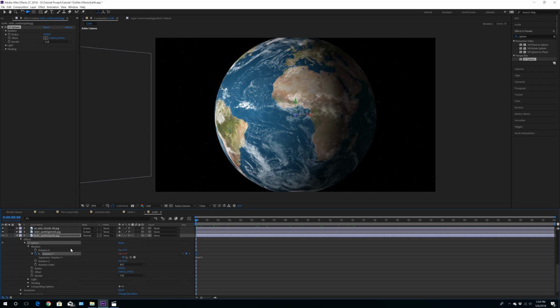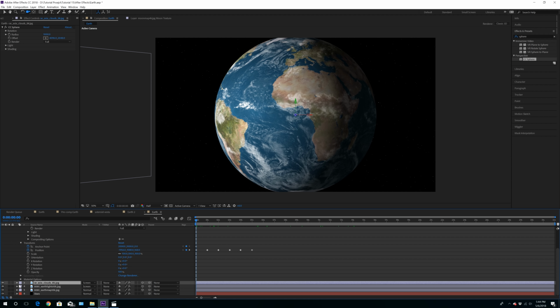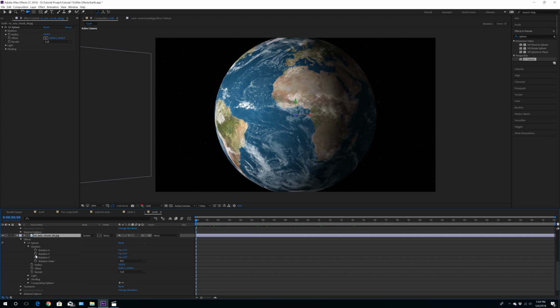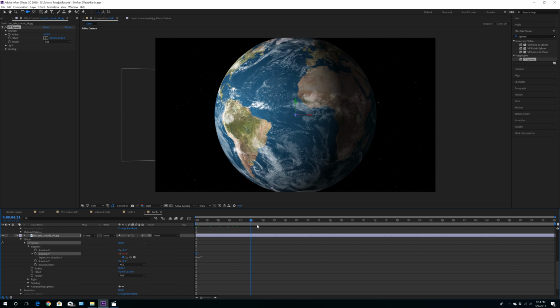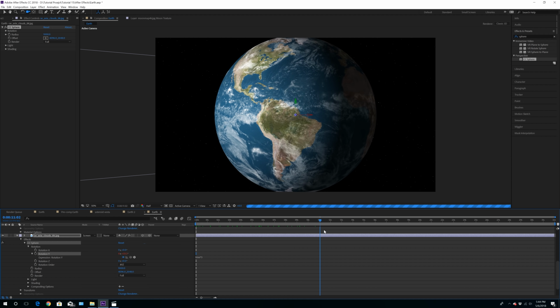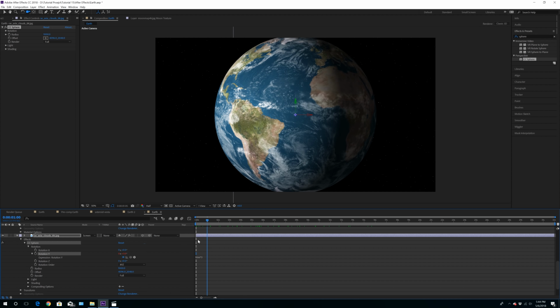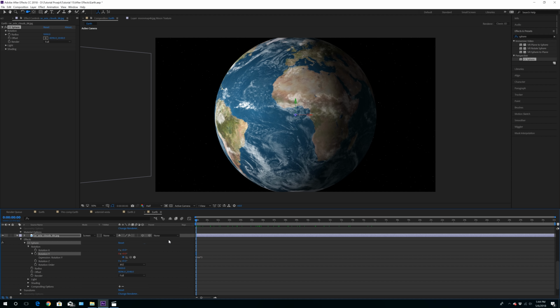Now I'm gonna make sure the clouds are also rotating, but the clouds are going to be rotating at a different increment. So same thing, click Alt and type in the expression. So Earth was moving at 5, let's make the clouds move at 3 just to see what it looks like. Alright, so I'm not sure what moves faster, the clouds or the Earth. If you guys have the answer, just write it down in the comments down below, okay? I'm not sure what moves faster.